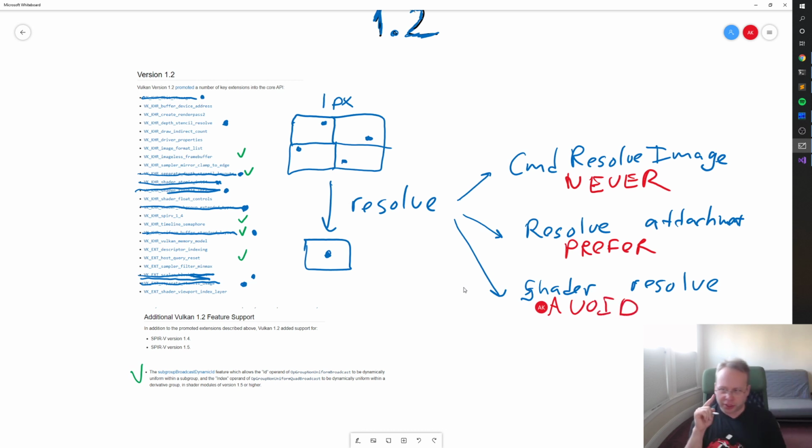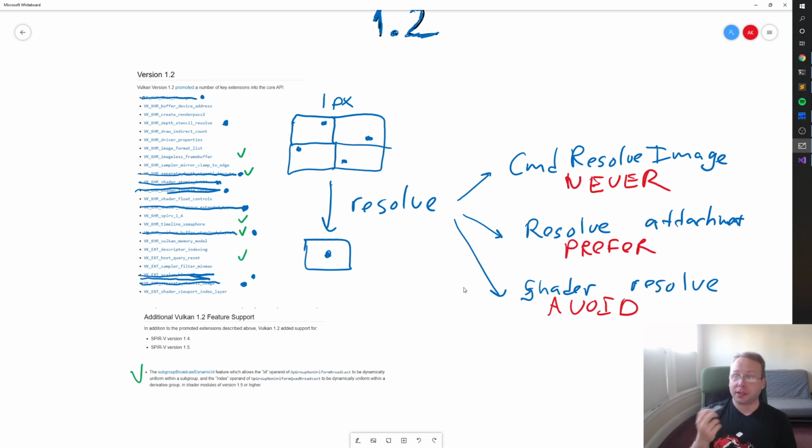The reason why I say avoid is, in theory, there are ways to implement shade resolve on mobile that are fast. In practice, based on what I heard from last year, drivers didn't really seem to work the way that you would expect them to work in this area. But the dominant way to work with MSAA on mobile is resolve attachment.